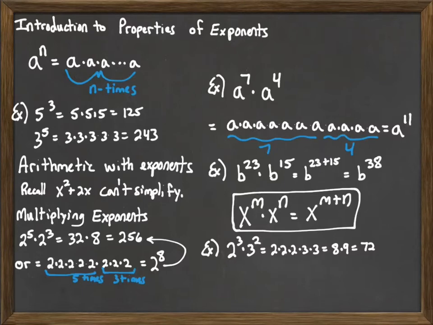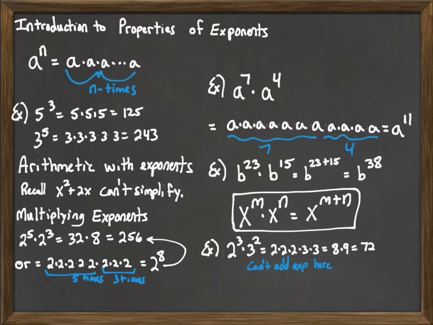The important idea here is that we can't add the exponents when the things that we're multiplying are different. When the things we're multiplying here are different, we're not able to add the exponents. It's just not an option. Okay, it has to be like with like.